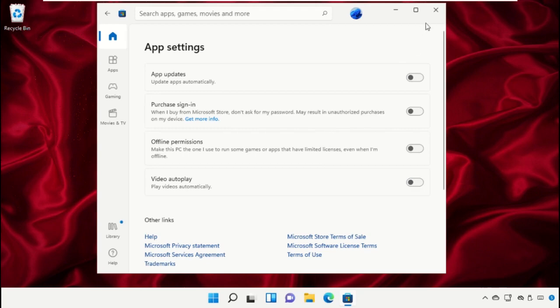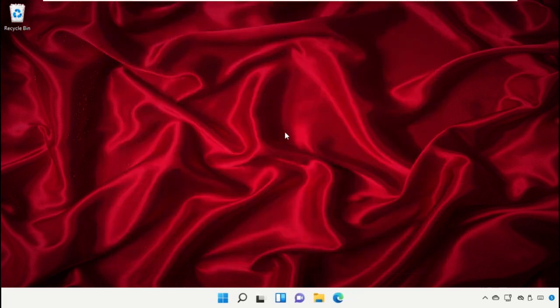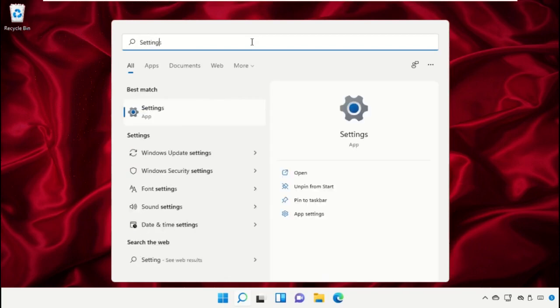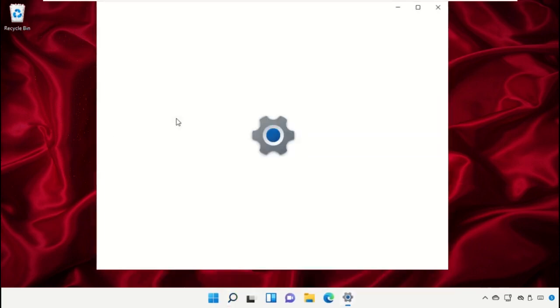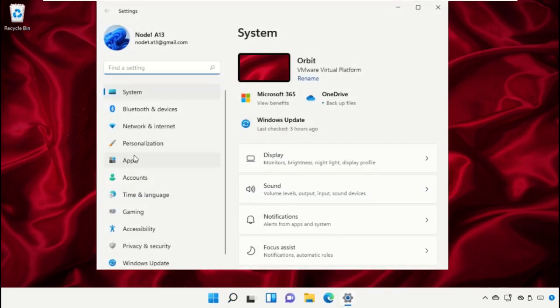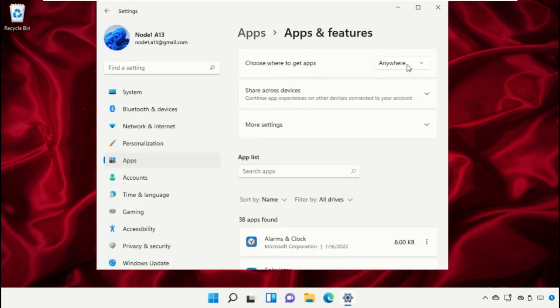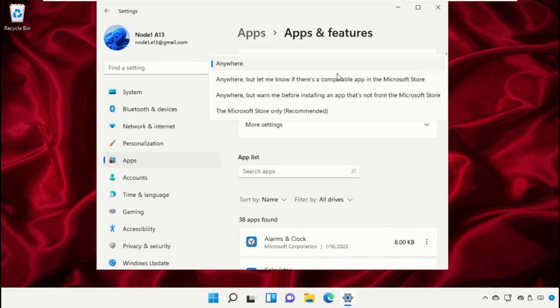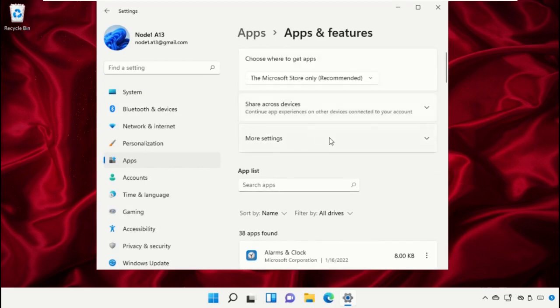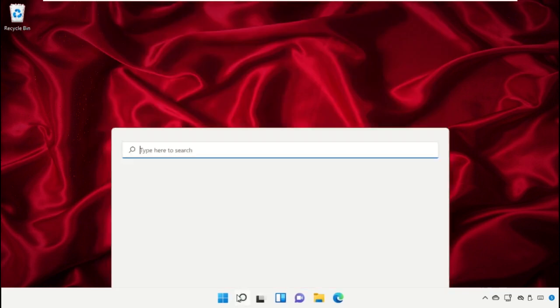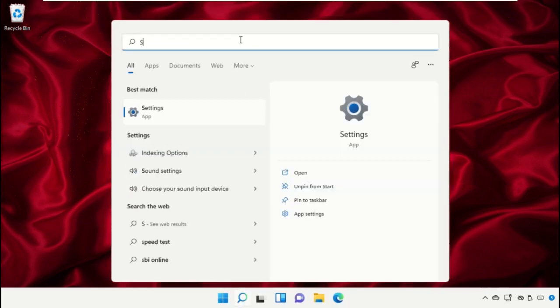You have to turn off the video autoplay and auto updates. After that, open settings, go to apps tab, then apps and features, select this option and click on the Microsoft Store only recommended and close this window.